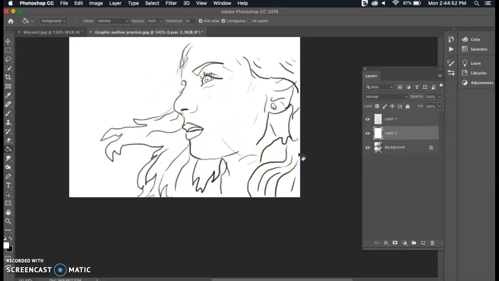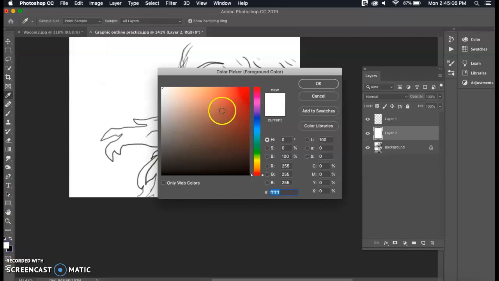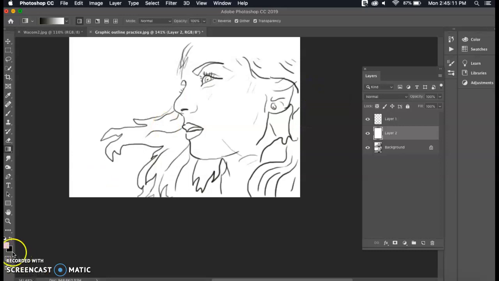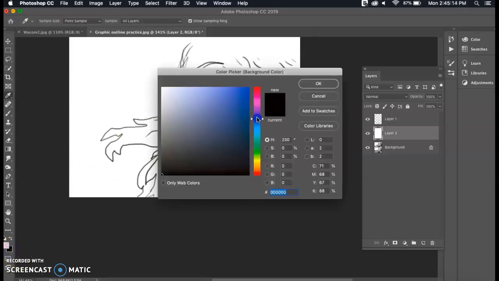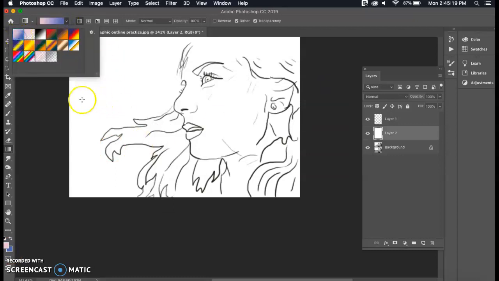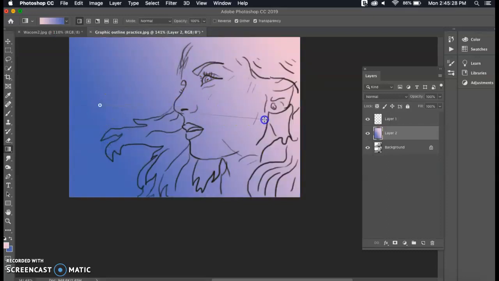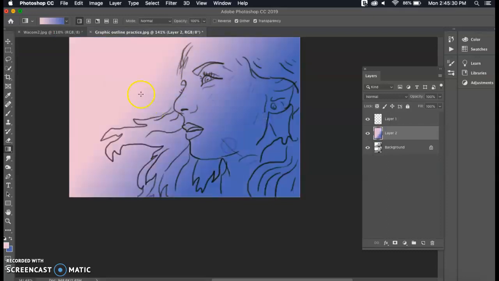You could also play around with different types of backgrounds. So maybe you do want to play around with that gradient tool. So I'm going to click on that gradient, and if you click over here, you can change your colors to whatever two colors you have selected. So maybe instead of black and white, I'll do a light pink for one color, and then maybe a blue for another color in the background. So then when I click back up here, it gives me that option for the pink and blue. And then I'm just going to click and drag across my image for where I want that gradient to be. So that could be something interesting to play around with.